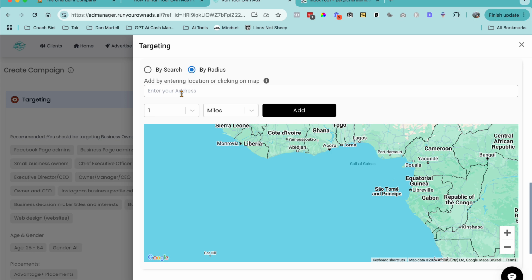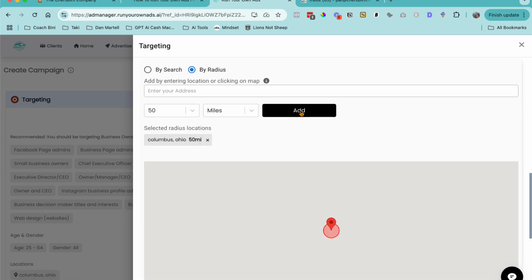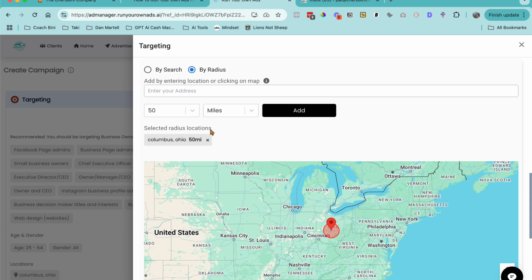You can do it by counties. But if you want to do a radius, you can enter a location on the map, or you can add an address, and you can target as small as 1 mile around if you use an address. So if you use Columbus, Ohio, and you want to go up to 50 miles around it, say that's your service area, you can add that.